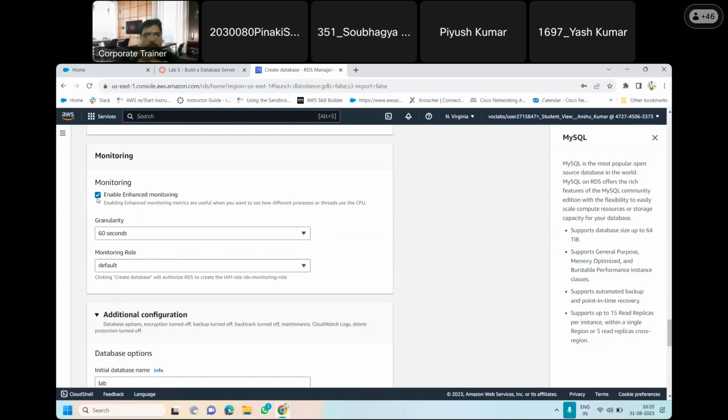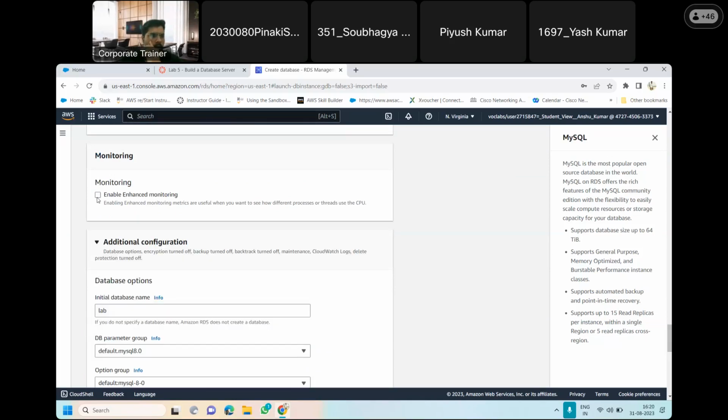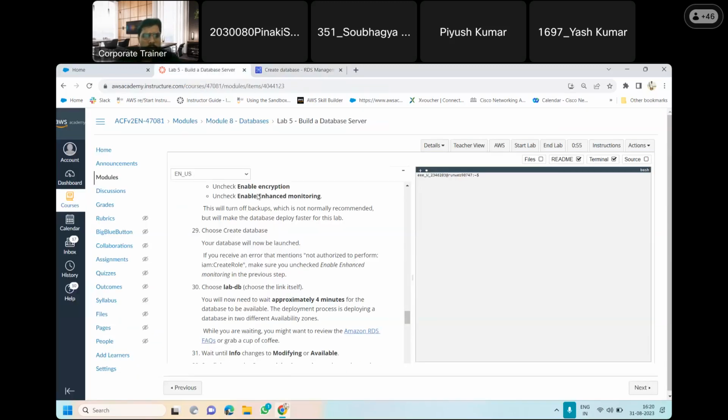In the steps you'll be finding some disorder, like some things they have even put above this, like monitoring that is not given in the additional configuration setting. On top of it, you are finding monitoring. So make sure, guys, you are checking thoroughly all these things, and sometimes if you're not finding those tabs, just scroll up and down and check if they have mentioned it in another slot or another section. That also can be possible. So you have to be a little bit conscious while doing all the steps.